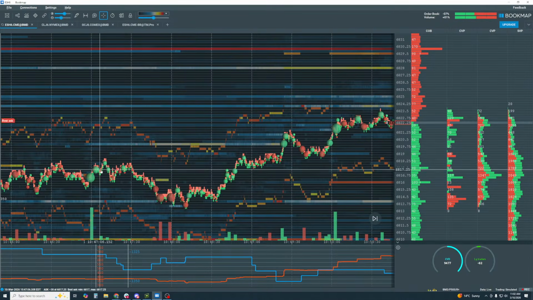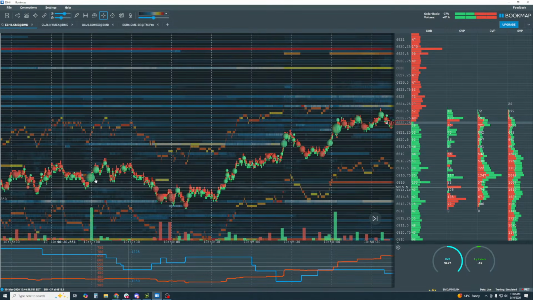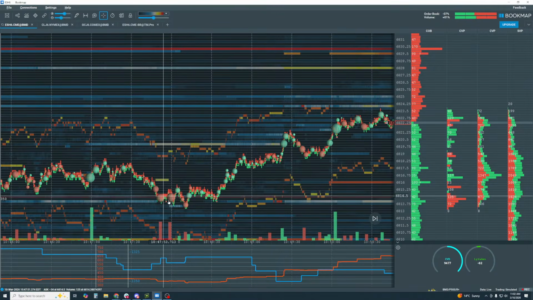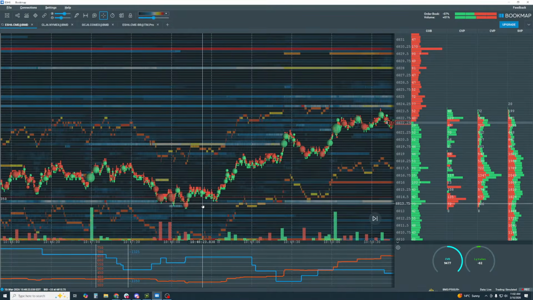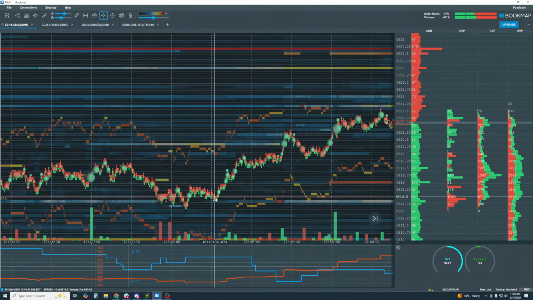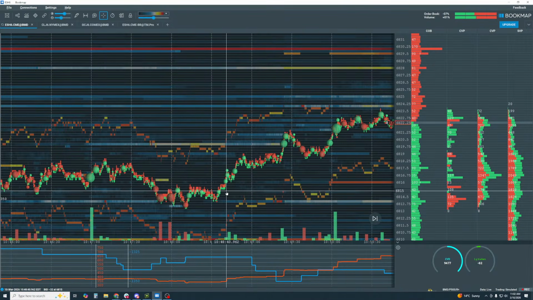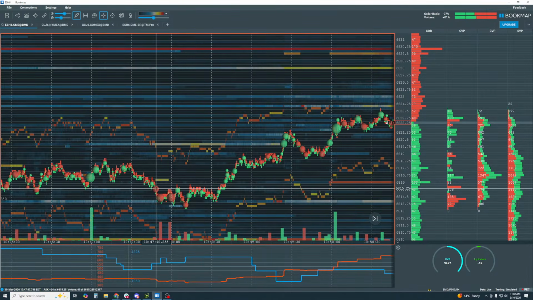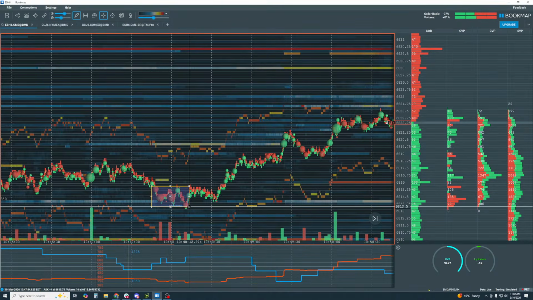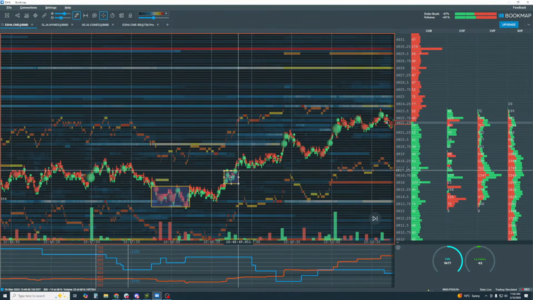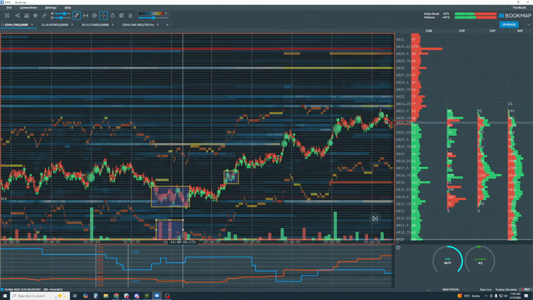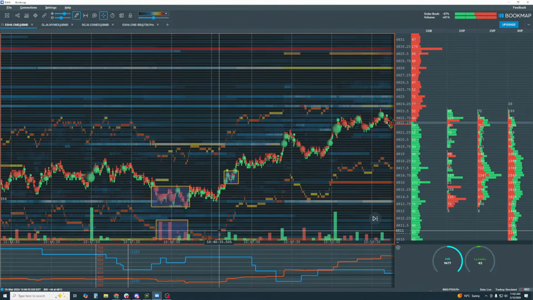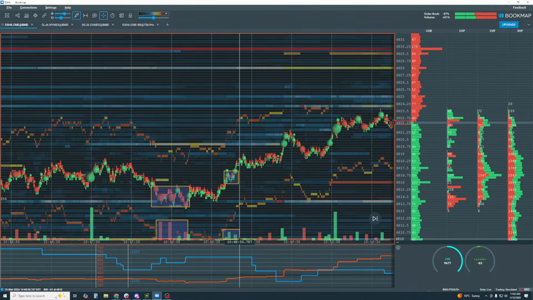So here's some buying in here. Here's some selling coming in. Selling hits high liquidity, and then really kind of nothing in here, no volume or very little volume, and then buying starts to come back in. So this has been sell side in here, and then now we're starting to see buy side in here. And what we're seeing in here is the same thing: sell side in here, buy side starting to come in.